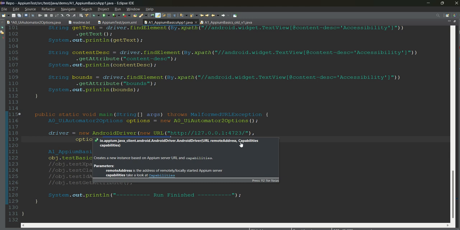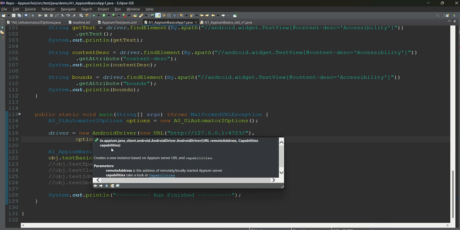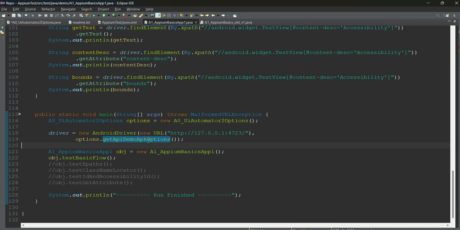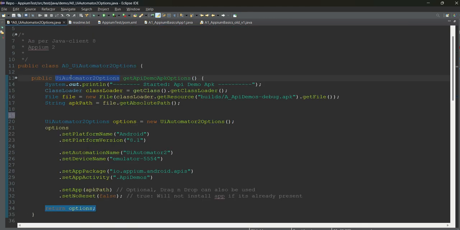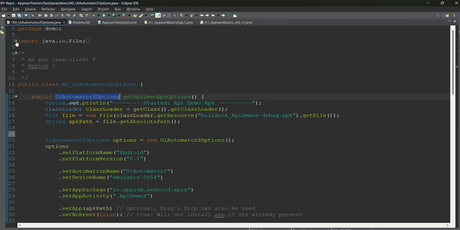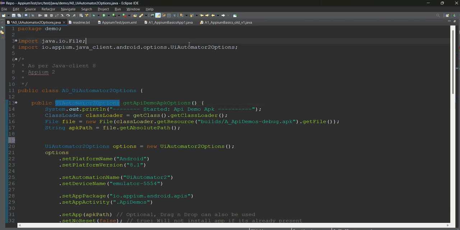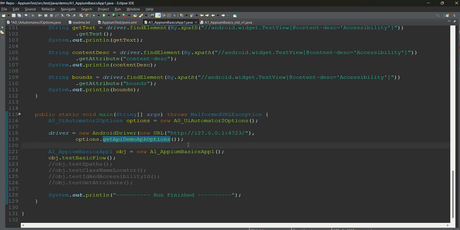Here again, this was taking only capabilities, but now we are passing completely new things: UiAutomator2Options. Let's see the import part, this is important. It is present in the Java client, io.appium.java_client.android.options. This is the thing which we need to pass as capabilities in the latest Appium. I hope this is very clear.